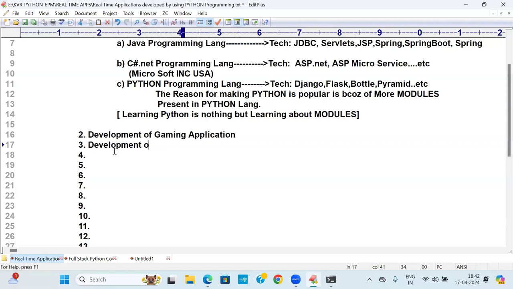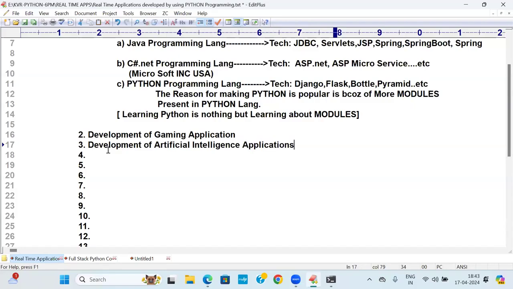Next is development of artificial intelligence applications. This is the most powerful thing as of today. Do you know the meaning of artificial intelligence? The way you think, the same way the machine is thinking. If I am able to write the code and train my system like how you think, then my system has intelligence like you, it is thinking. That is what we can call prediction models.